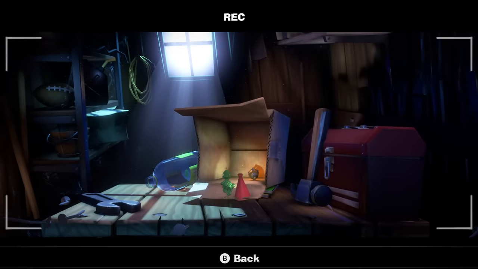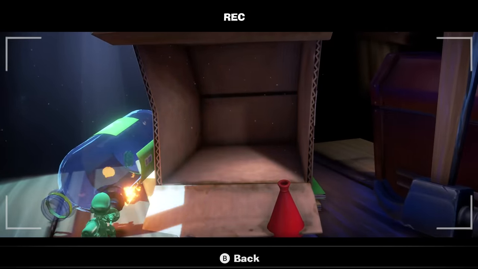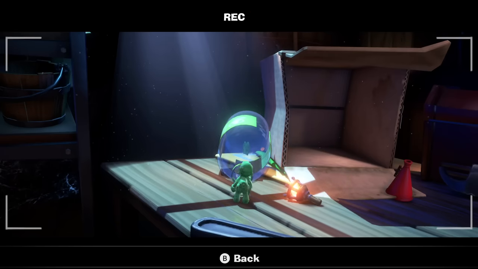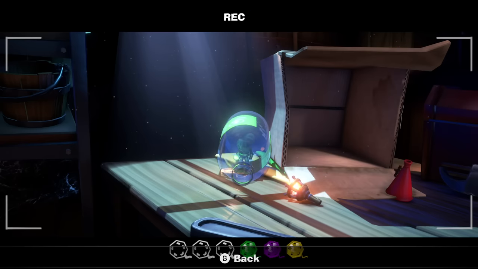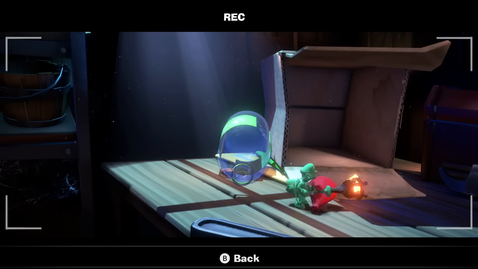Wait. I wonder if maybe we could also use the fire to get that, because like, will the fire shrink down the bottle, maybe? Oh, Luigi can just go right into it! Wait, can he? Yeah, he can! Luigi can just go straight into it, that's how you get... Oh my goodness, I can't believe it's actually that simple. Okay. Funny that Luigi can squeeze through there, but I think Luigi can't.